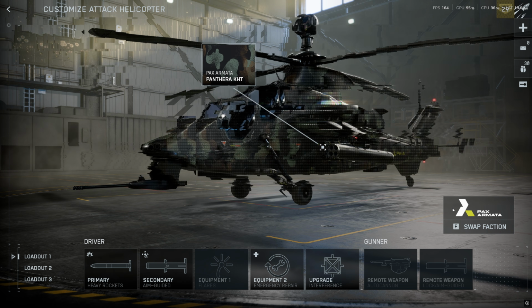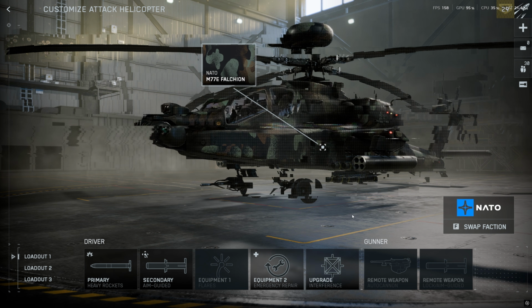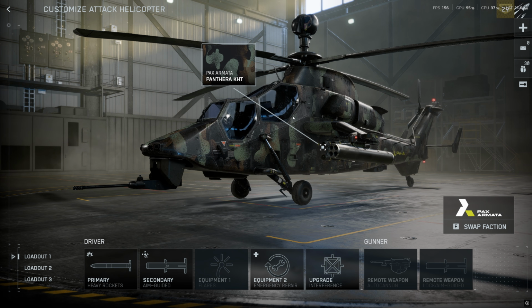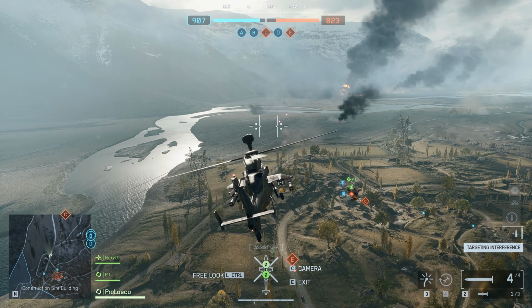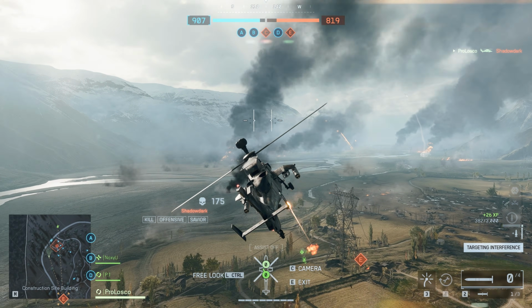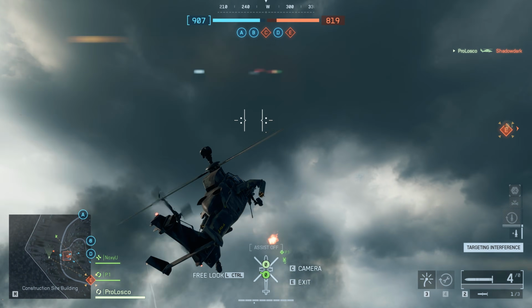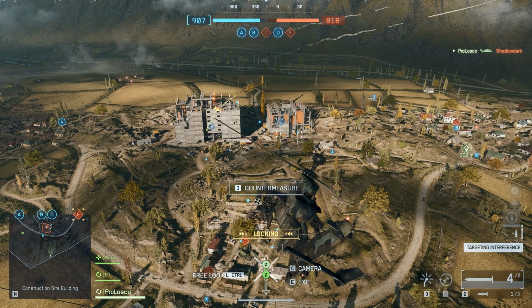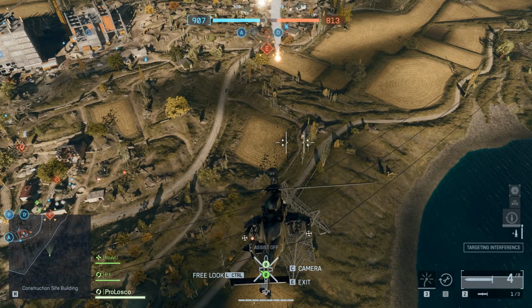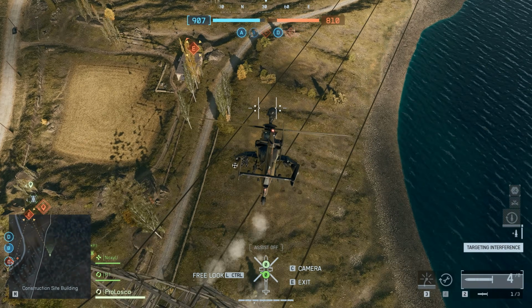Helicopter loadout for both attack helis. Let's start by saying that, in my opinion, the Pantera, Tiger, what is the name of this thing? I don't even know why they don't use the real-life name. Anyway, the Pax Armata attack helicopter is the strongest, more agile, it's got slimmer hitboxes, and I think it's just overall better than the Apache.